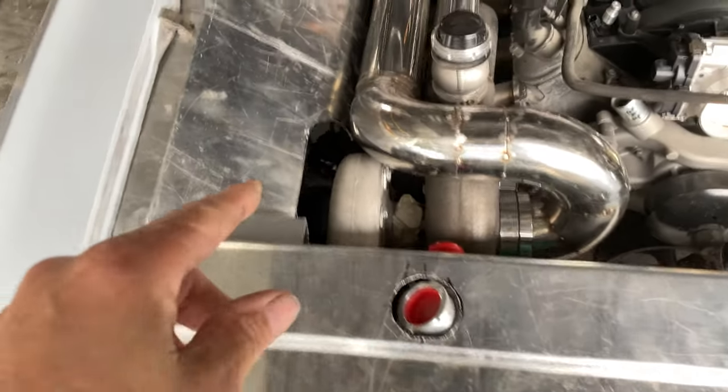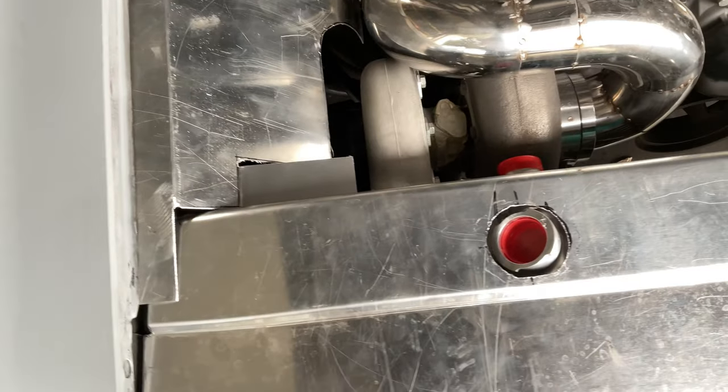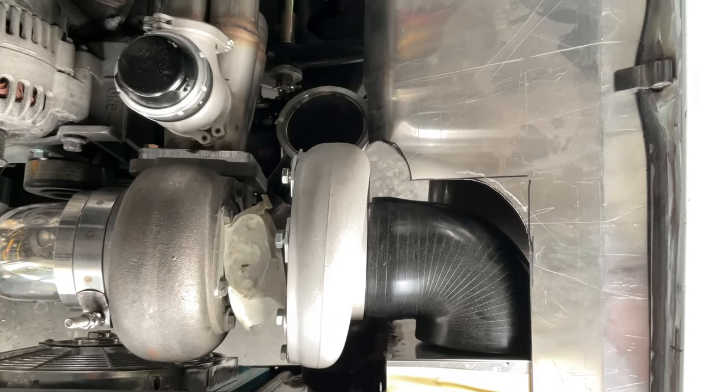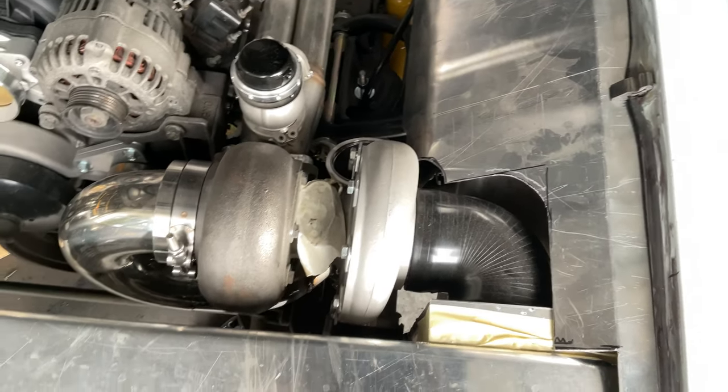I had to notch out around for the box. Try to leave about a half inch gap. That's why I still haven't really finished that. Makes a nice little clearance over there on that turbo side. This one looks nice too. Anyway, I'll smooth it all out before I sand and paint it, of course, but still in mock-up phase.